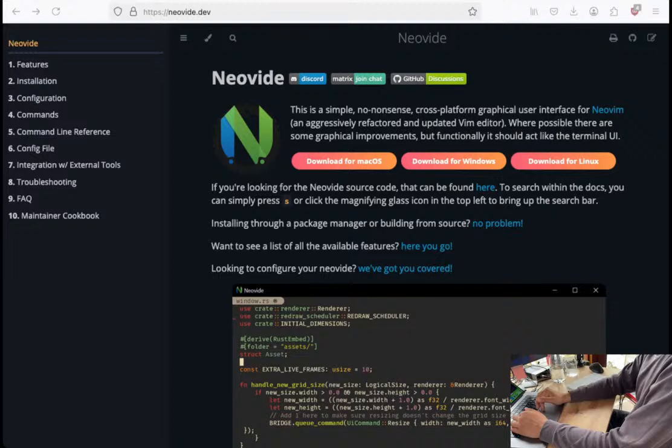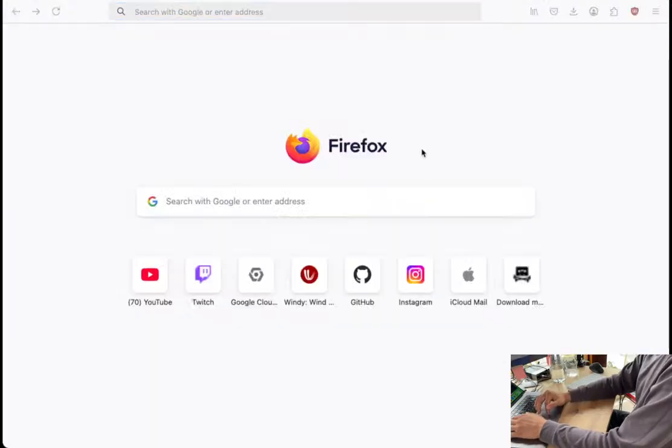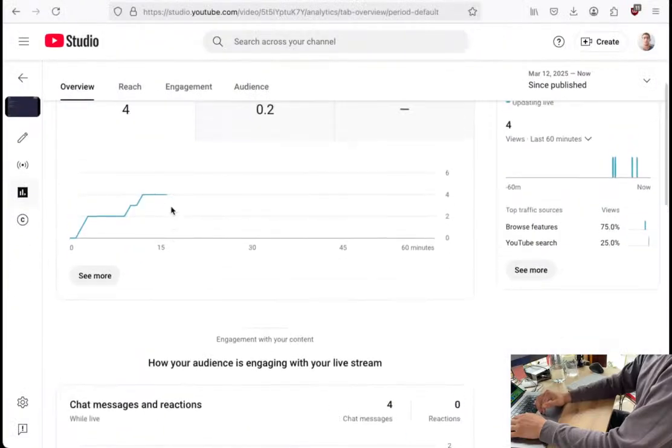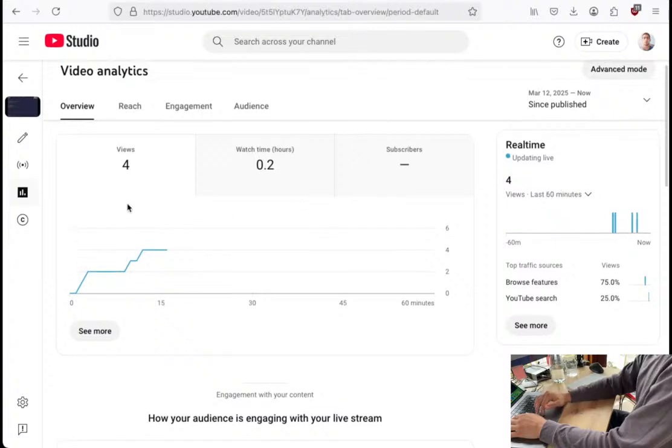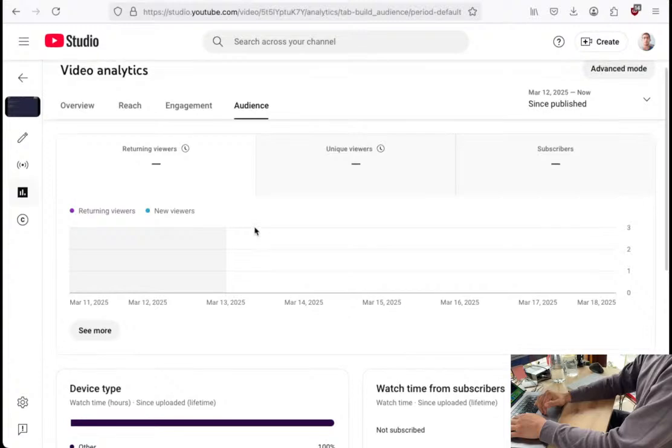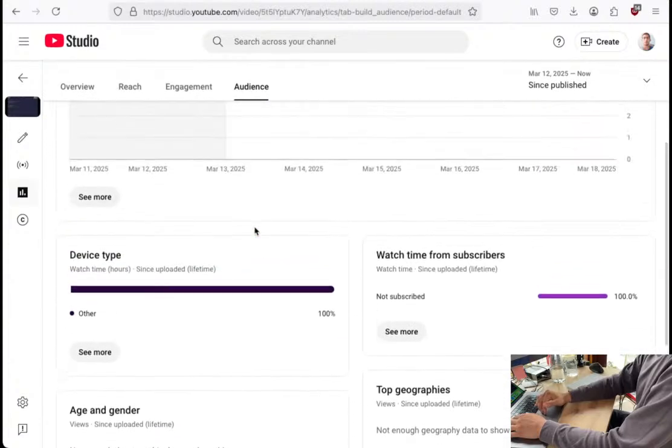No audience retention. Sorry, I'm trying to have a look at how I can know that I'm actually talking to someone. So I'm looking at these little graphs here for the last 60 minutes of watch time per hour, reach, engagement, audience. Not quite sure. Returning viewers, unique viewers, subscribers.